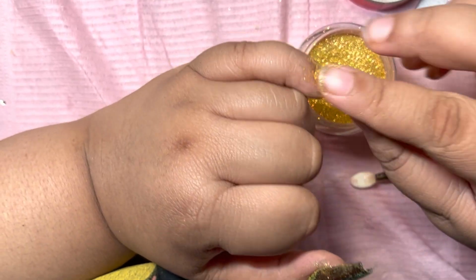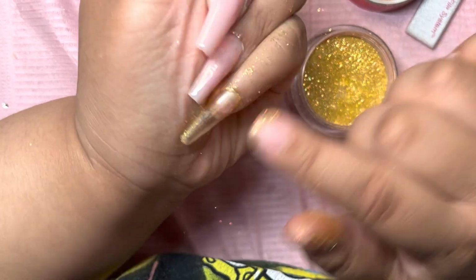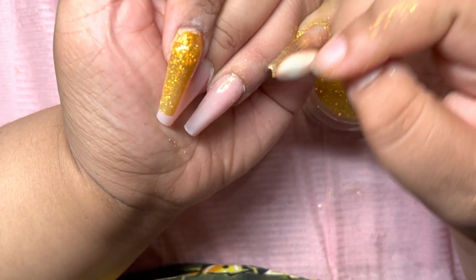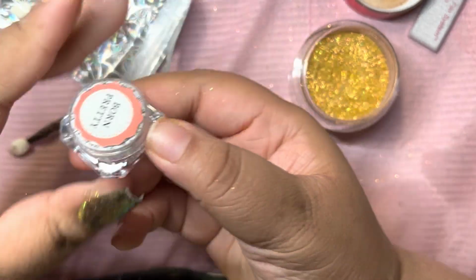Even with the silicone tool, it was messy. With the little sponge applicator, still very messy. I use my finger because it was the easiest, and it's easier to push everything in and really blend it out, because what you're trying to do is move that big glitter out of the way and push it until the actual chrome powder comes out.